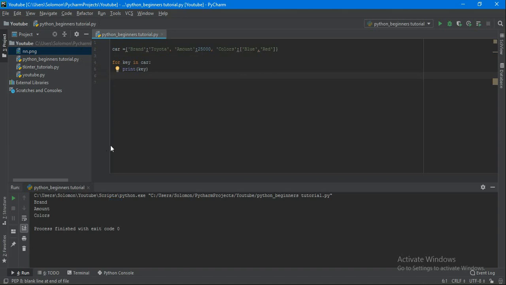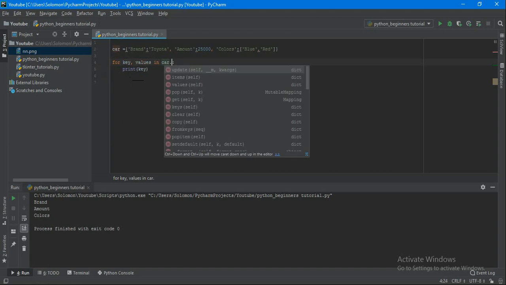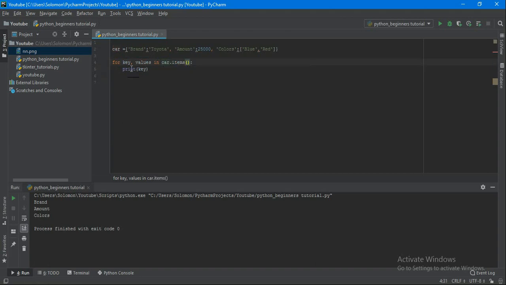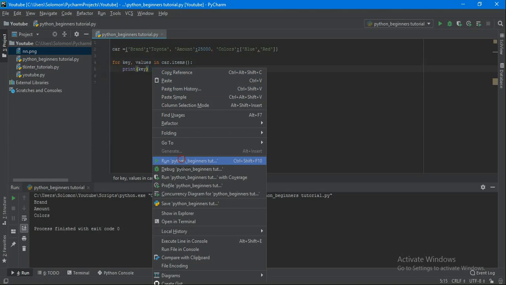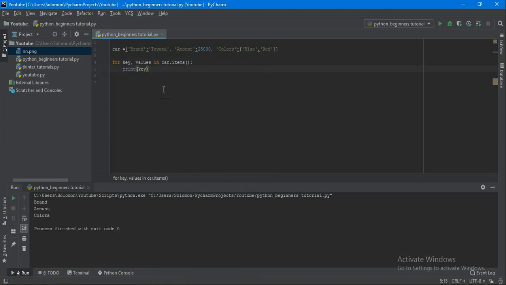So to loop through the keys and the values, we are just going to use the items method. I'm going to come in and add for key, value in car dot items. I'm going to print the key.